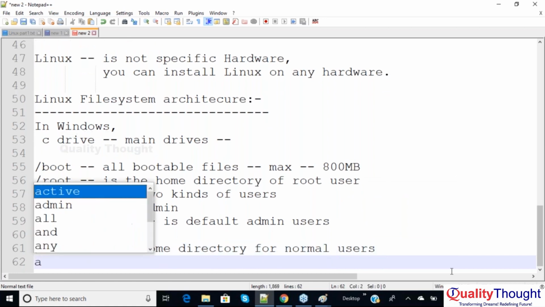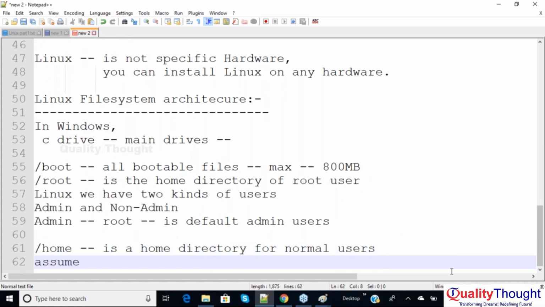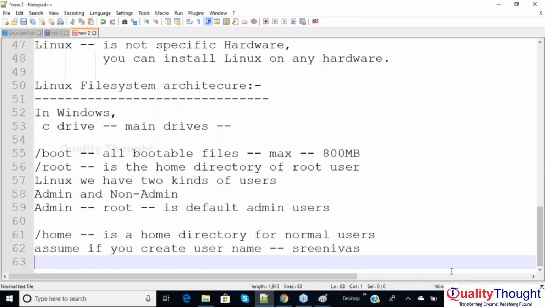Assume you create a user with the username Srinivas.